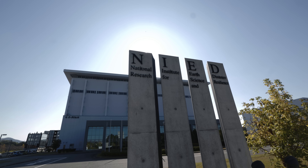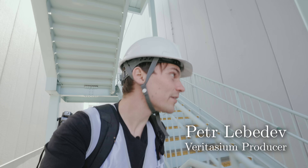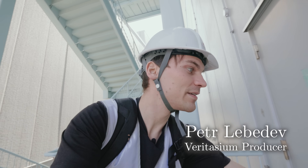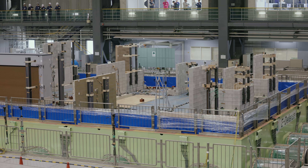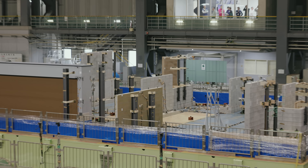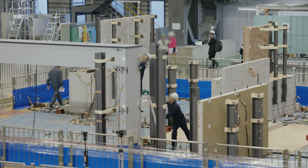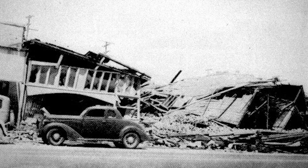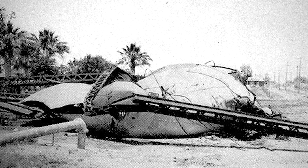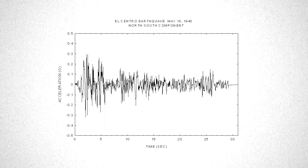We're entering the world's biggest earthquake simulator as they're about to do an experiment. Right now there are eight concrete walls they're going to test — they'll feed seismic signals into the shake table to see which ones are the most sturdy. The seismic data they're going to feed in is from the El Centro earthquake, which happened on the 18th of May 1940. It was a 6.9 magnitude earthquake and one of the first ones we actually have seismic data from.